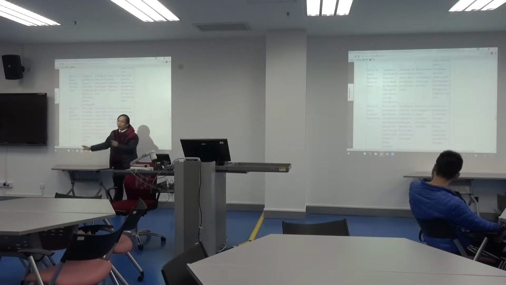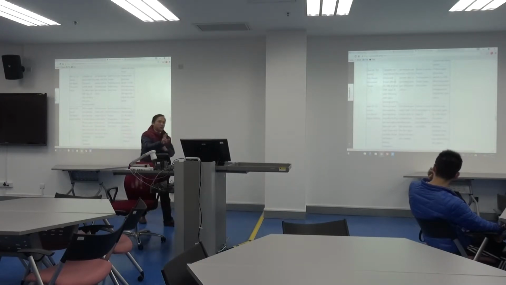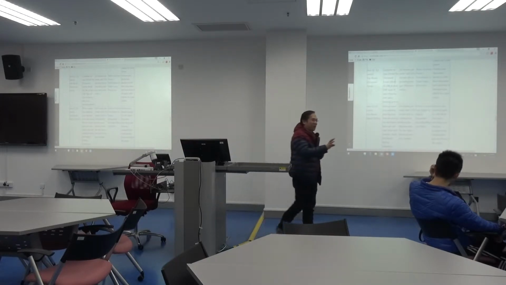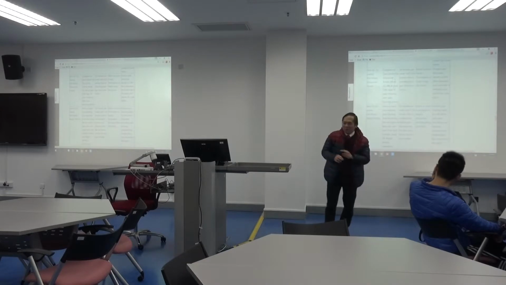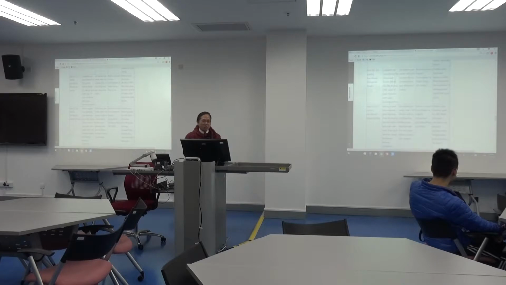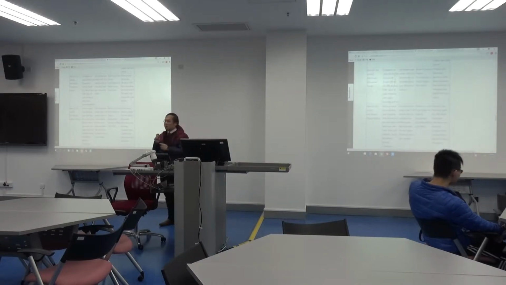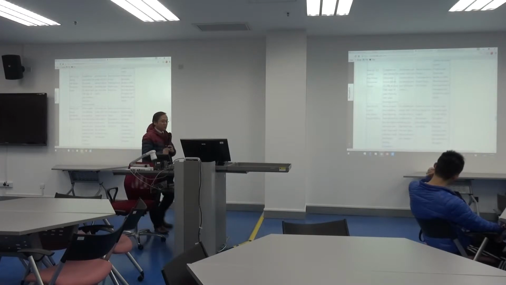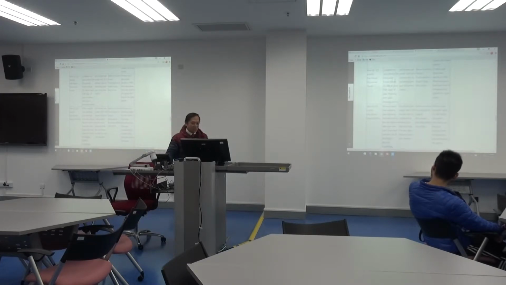In each report, if your pair has 2 persons, your report must contain 2 topics. If your pair has 3 persons, your report must contain 3 topics. In other words, each person in your pair is responsible for writing the report for your own topic. And there is a guideline given so that you can follow the guideline to write your report.